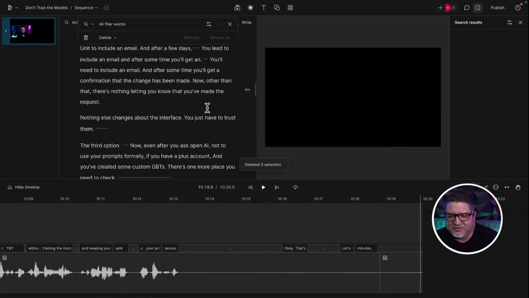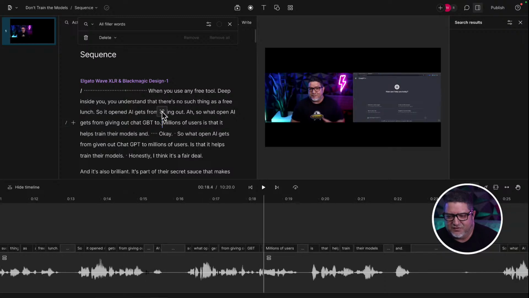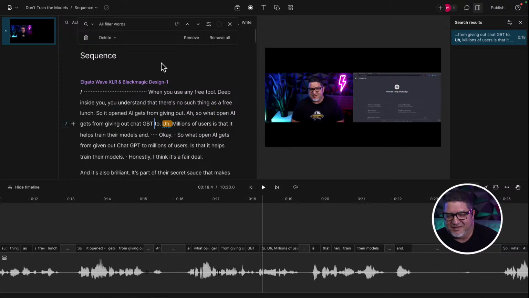Also, even if you remove something, don't worry, it's still there, so you can still get to this. And notice that it gives you this regenerate edit, or you can open this up again. Sometimes it'll cut a little bit too much. You just go to the timeline and adjust things in the timeline. So that's the first thing that I do, filler words, especially good for podcasts or live events, because you tend to do that more in that sense.